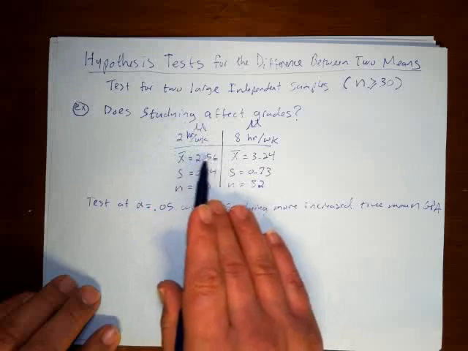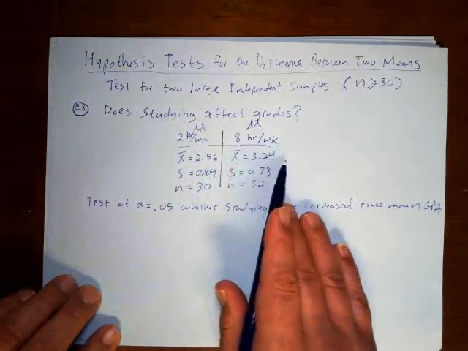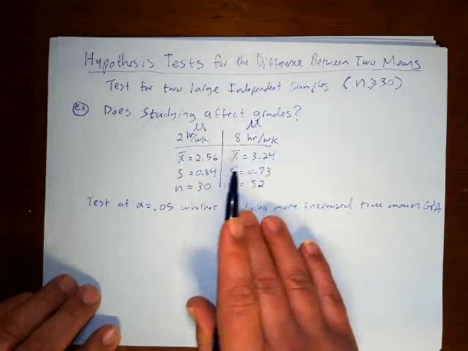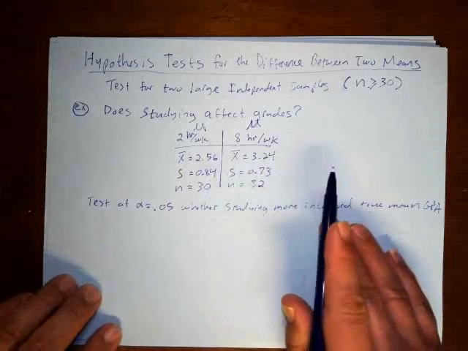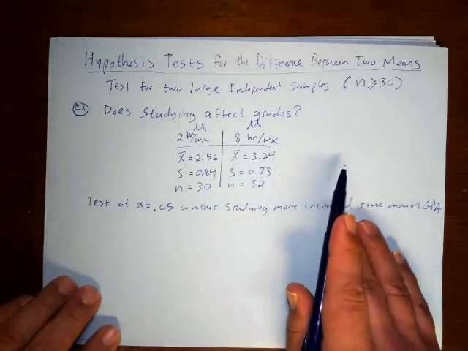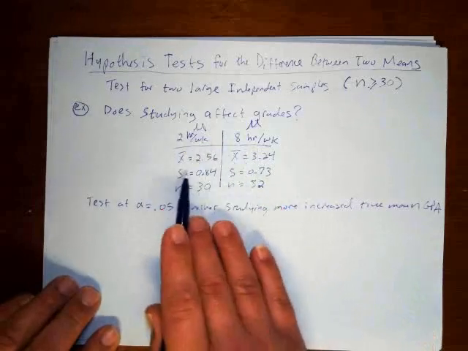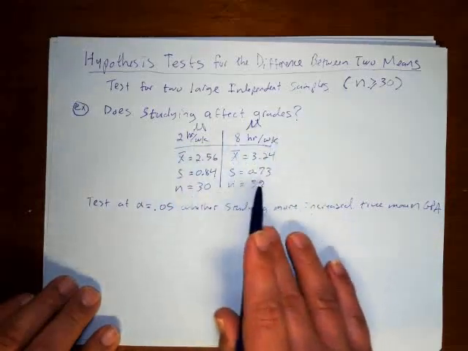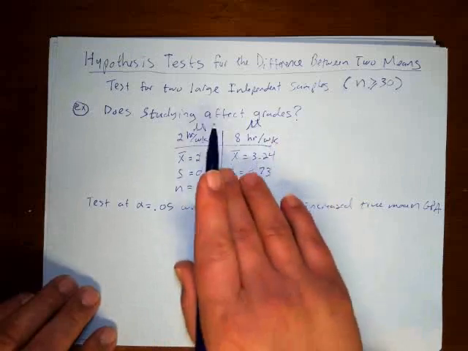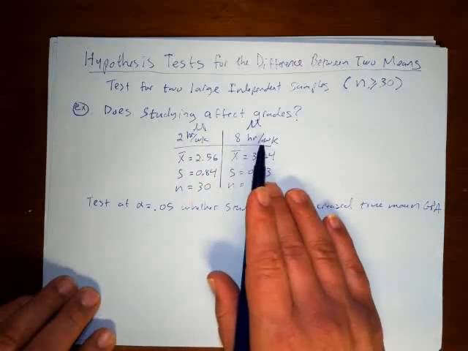or some will study 2 hours one week, and then the following week they'll study 8 hours, then maybe a week they don't study at all, and then a week before tests they study 15 hours. And so really these are kind of hypothetical: if you had a group that studied 2 hours a week, and if you had a group that studied 8 hours a week, these would be their means, the true means.